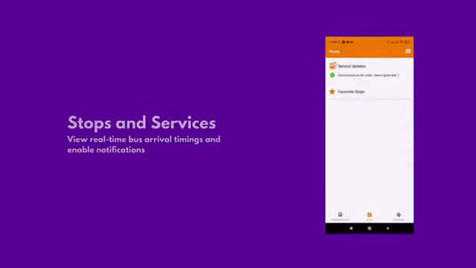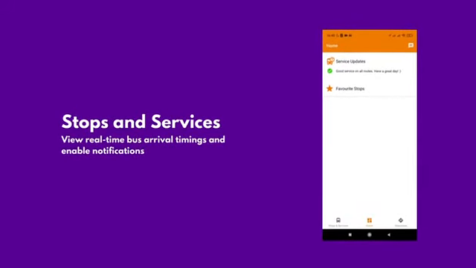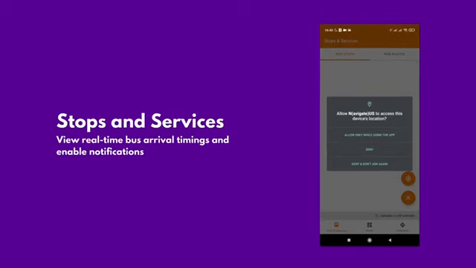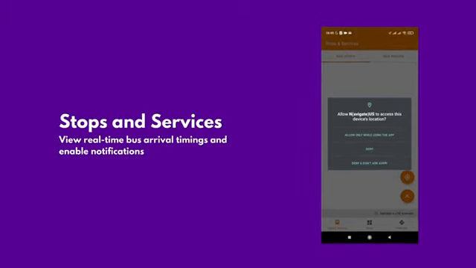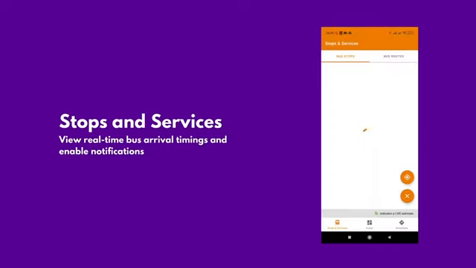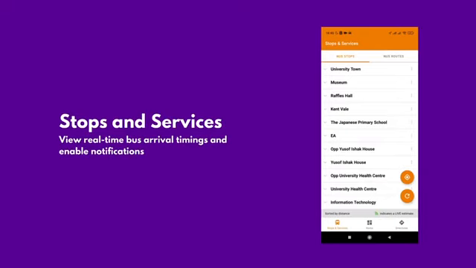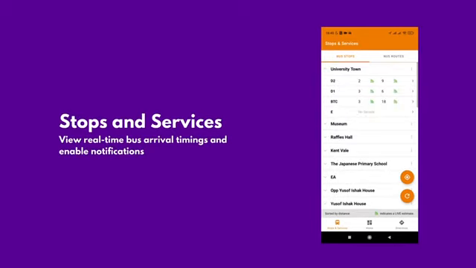To start off, when users select Stops and Services on the bottom navigation bar, they'll first be asked for location permission so that we can sort the list of bus stops by their proximity. Once the user accepts, our app will try to find the user's location and load the list of bus stops by proximity. When users click on the name of a bus stop, they will be able to see the estimated arrival timings for the next two coming buses. If users want to refresh this timing, they can simply click the refresh button at the bottom right hand corner, or they can wait for the app to auto-refresh the timing for them.